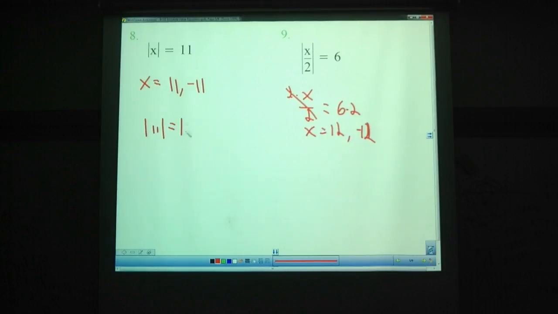Let's look at this real quickly. Check our answers. Absolute value of 11 is 11. By the way, absolute values, write your absolute value bar so they're bigger than your number. Absolute value of negative 11 also equals 11. Here, we have absolute value of 12 divided by 2 equals 6, which equals 6. Absolute value of 6 is 6. Check. And we have absolute value of negative 12 divided by 2 equals 6. Absolute value of negative 6. 6. Check.